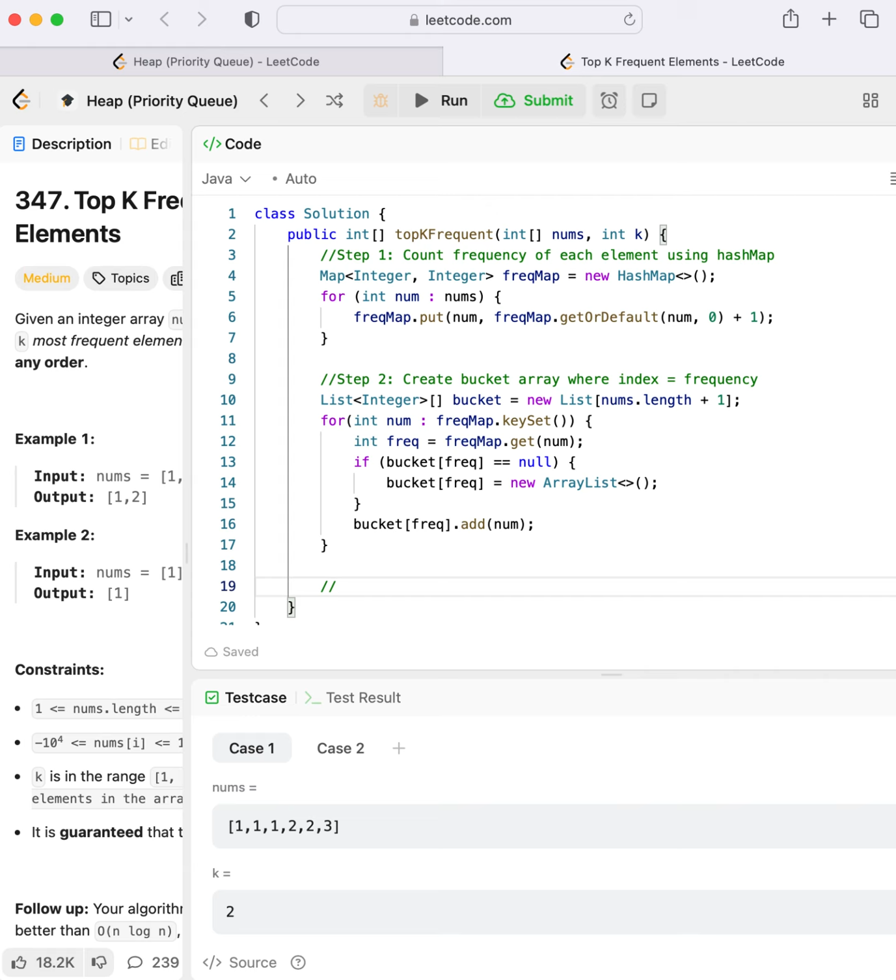Step 3 would be to collect the top k elements from the buckets in descending frequency.